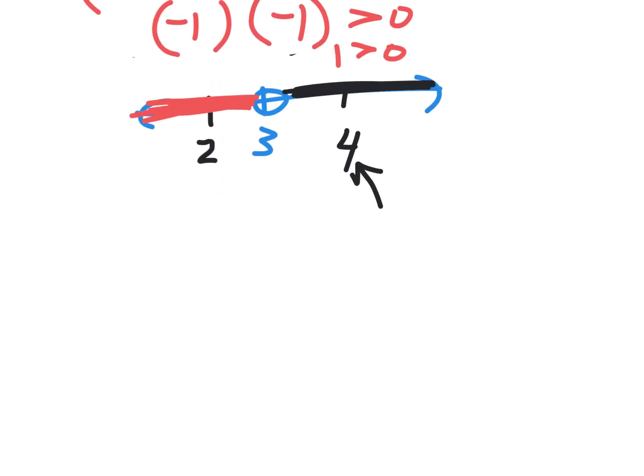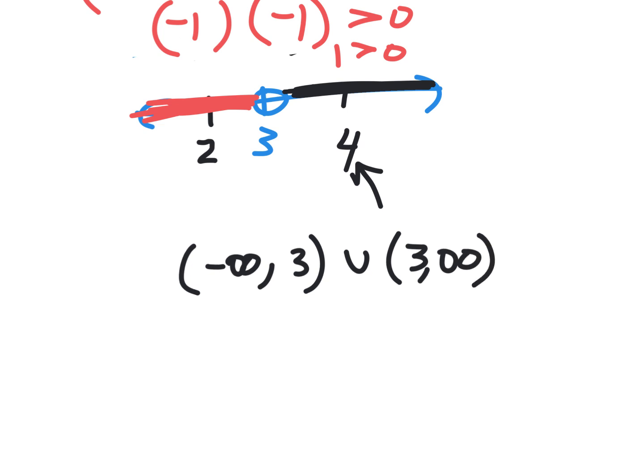And if you had to write it, Claudia, I bet you can do it because you were talking about the U, so you're probably going to do it right. How would interval notation look? Parentheses, negative infinity, 3, parentheses, U, then parentheses, 3, infinity. You are correct. That's the interval notation way to say that. All right, that was a really good one to practice.